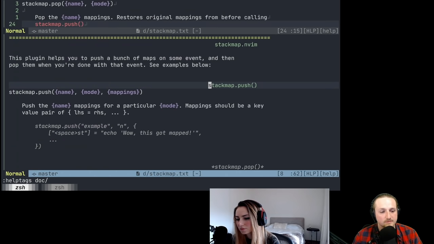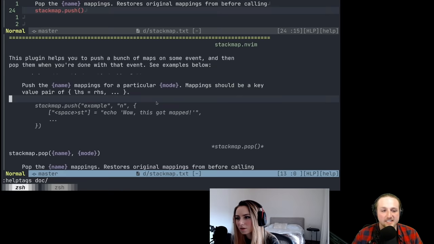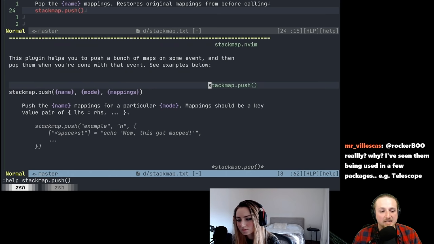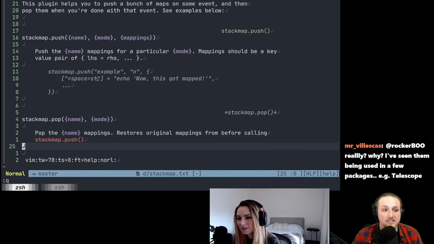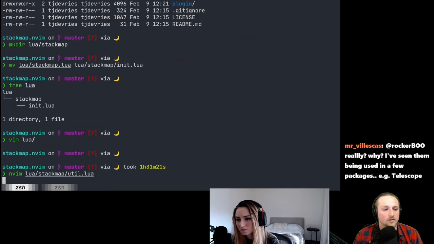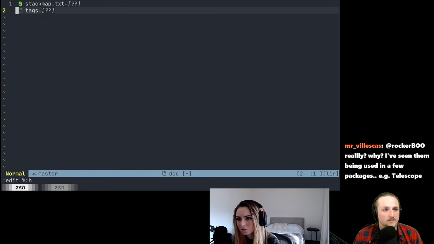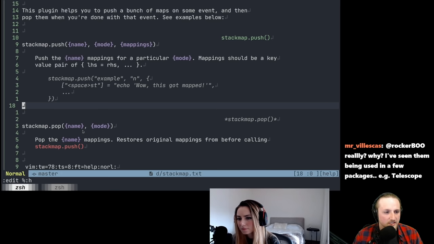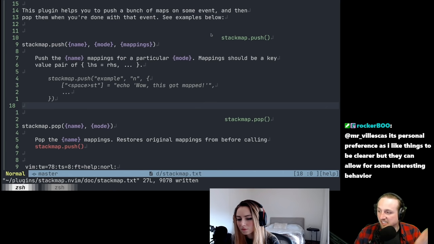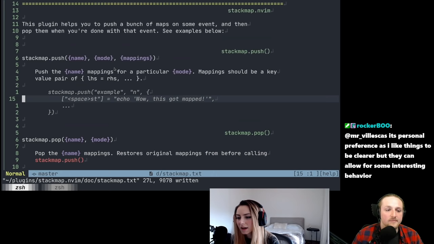There we go. Sweet. So now if you were looking at this, it'll open up. When you're browsing around in the help, if you went help stack map dot push, you'll go to here. And if you were on pop inside of here and I press capital K, it'll take me to here. So the help docs already do all of that for you, as long as you write them with a few little things like putting stars around a tag like this. I accidentally deleted a line there. There we go. Okay. As long as you put stars around that information, it'll just magically work. Your plugin manager will build the tags for you and all of that stuff. So people will be able to just do help stack map dot push and help stack map dot pop. That's awesome. So that's pretty much it.